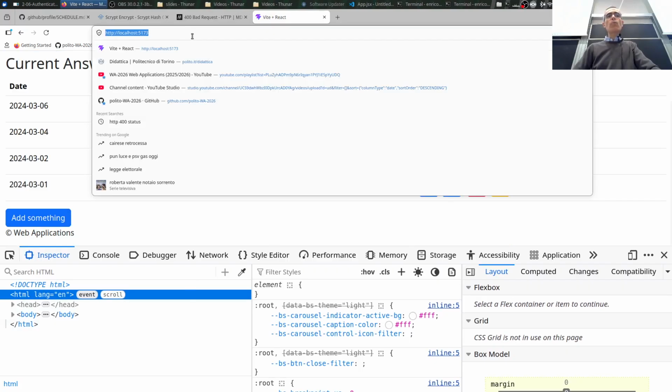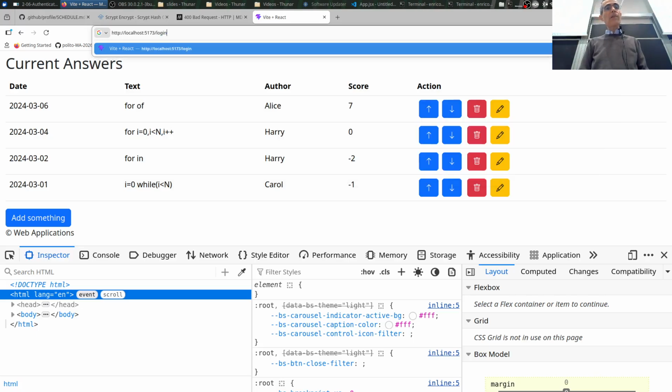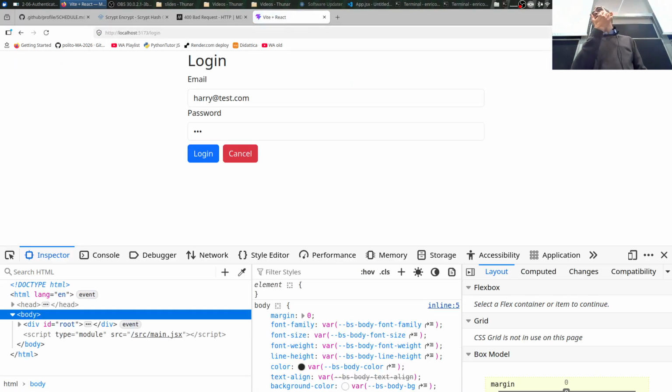So how do I see if it works or not? Well, when you are debugging, you can even try directly typing URLs. We will not do it at the exam, okay? Just for debugging. Of course, the component doesn't need to have states that you didn't load, because otherwise, if you try with other routes like /edit /something, it doesn't work, because you immediately load the application from the server and you don't have the state. You didn't keep the state, okay?